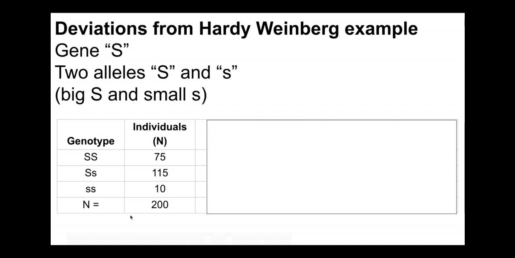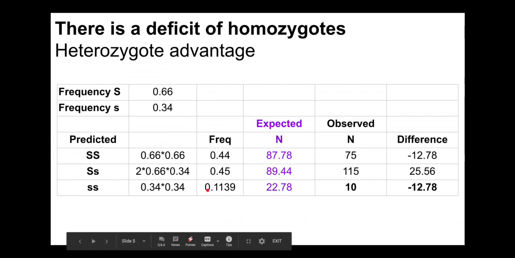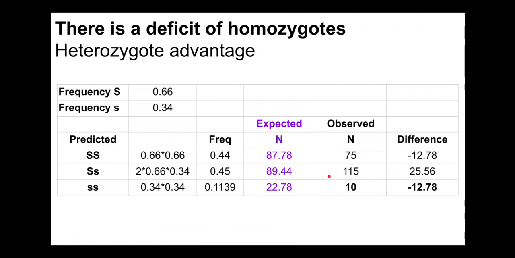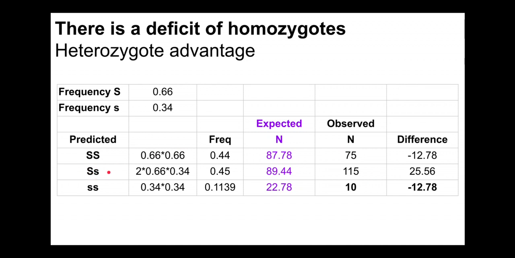In a previous example we talked about sickle cell anemia. We used a theoretical sample of 200 individuals that showed certain genotype frequencies. We calculated the allele frequencies and plugged those into the Hardy-Weinberg equation to get predicted frequencies of each genotype under equilibrium. That allowed us to calculate the expected number of each genotype and compare it to the observed number. We saw a deficit of homozygotes — more expected homozygous dominant and homozygous recessive than observed — and an excess of heterozygotes. This lines up with the idea that there's an advantage to being heterozygous in a malarial area, since the sickle cell trait makes you resistant to malaria.